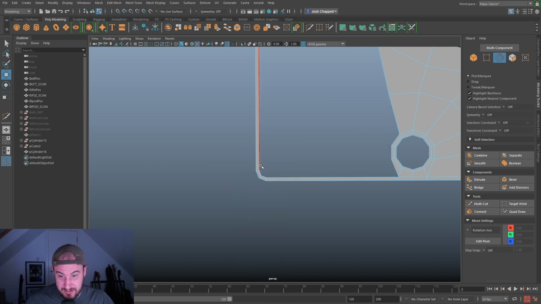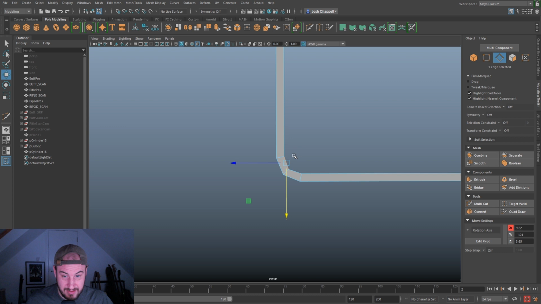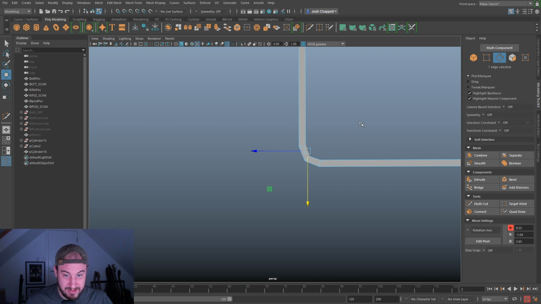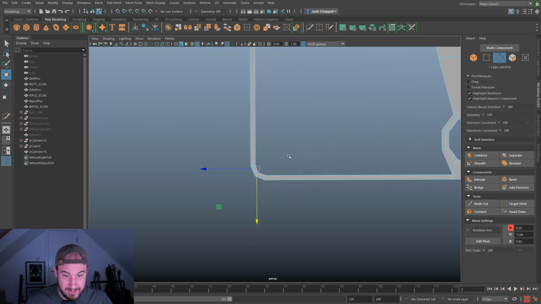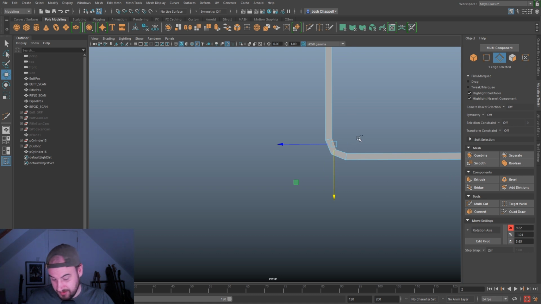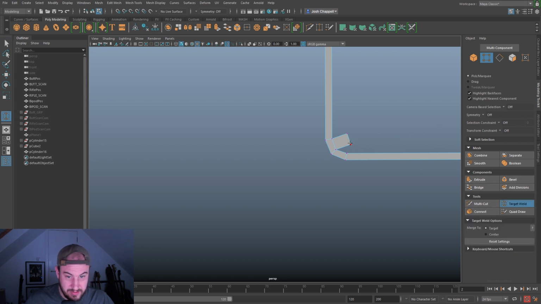I guess our next step would be to... I want to make that a kite. And if you know what I mean by kites, it means if I extrude this out, I'm going to go to target mode.